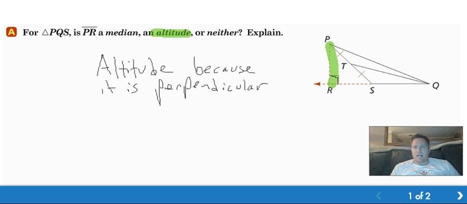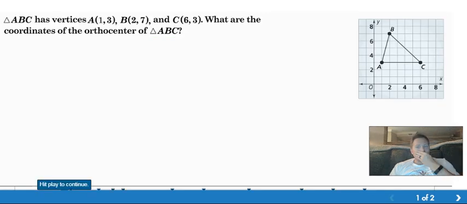Let's go to our next and last one. Alright, so our last problem right here, and we've got a few steps to go on it. It says we have the vertices, we just plotted them right here. What are the coordinates of the orthocenter of triangle ABC? So remember, we are trying to find the altitudes from each of the three vertices where it makes a perpendicular angle with the other side. And then where those three are concurrent, the point of concurrency right there, that is my orthocenter. But really all I need to find is two of them because that third one is going to cross as well.